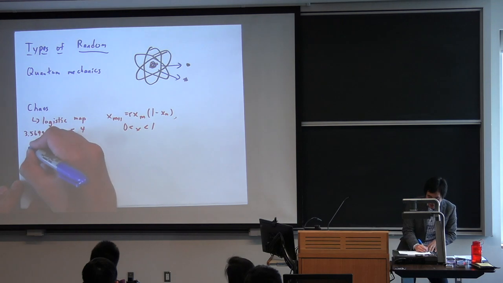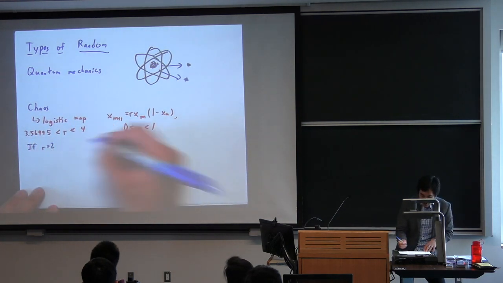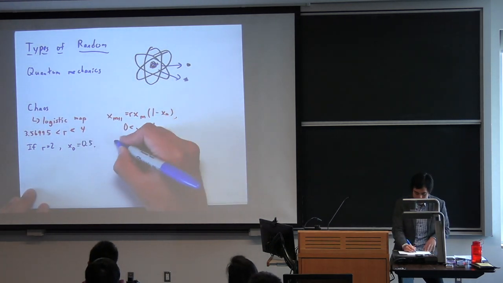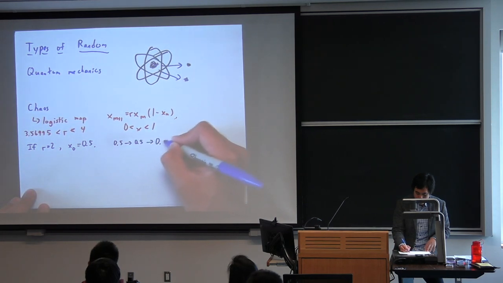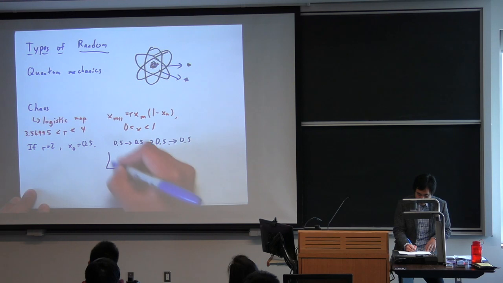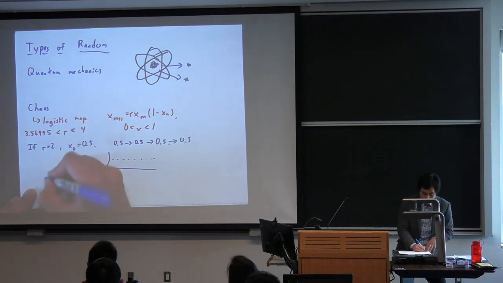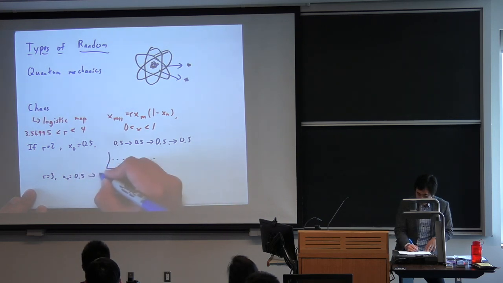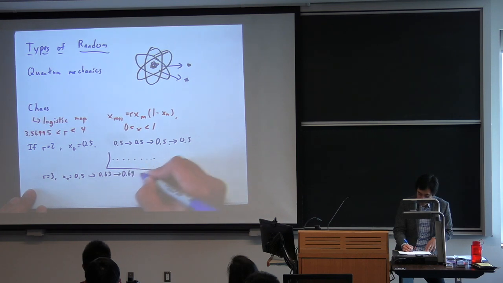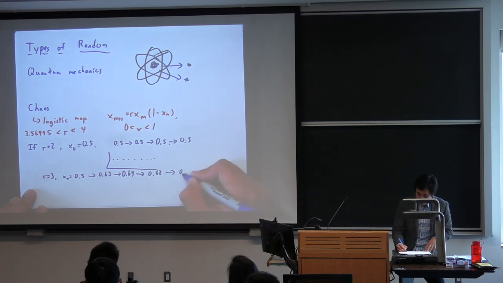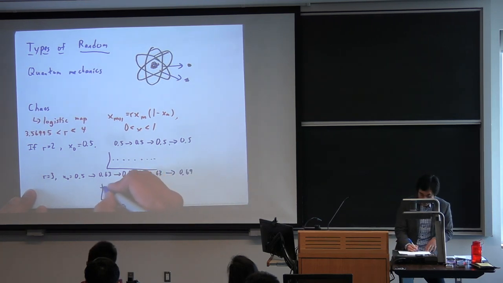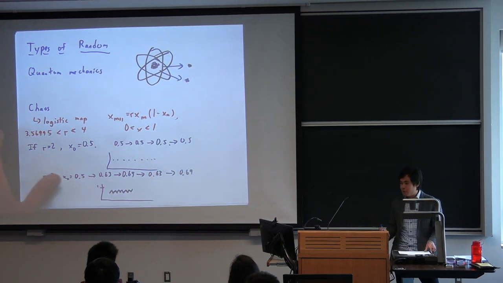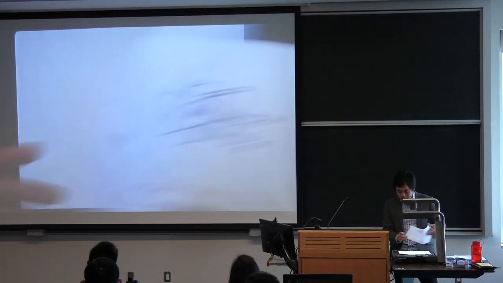First I'll mention though, this is not random if r is equal to 2. If r is equal to 2, and you start at say x_0 equal to 0.5, well then this entire equation just always stays at 0.5. So 0.5 to 0.5 to 0.5 to 0.5. So that's not random since all your points are just in a row there. If r is equal to 3, and x_0 is equal to 0.5, you get a slightly different behavior. That goes to 0.63, and that goes to 0.69, but then it goes back to 0.63, and so on, 0.69. And so that repeats, and so that's very predictable. The idea is that because it's constantly going up and down and up and down, that's very predictable.